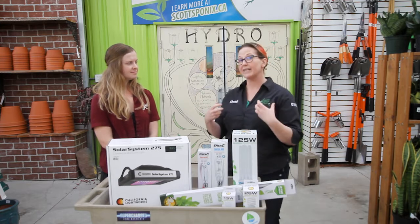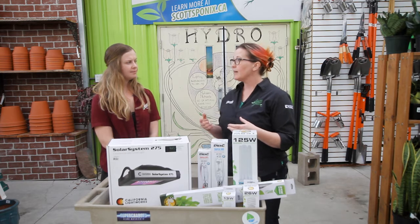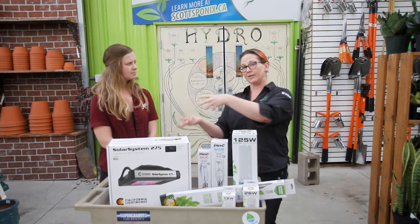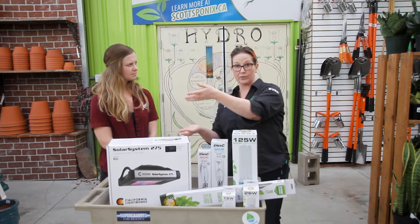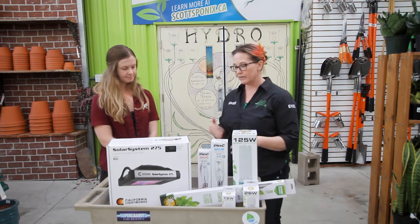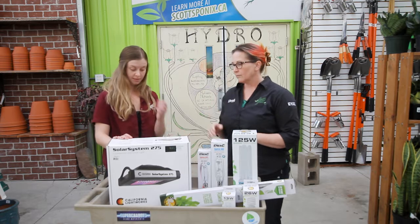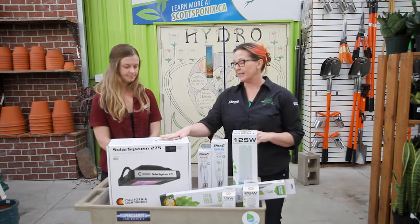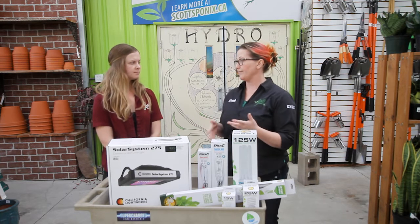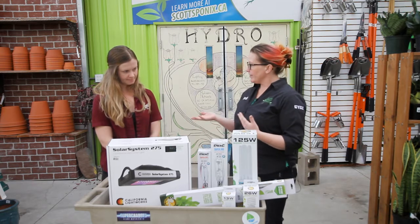They appear green to us because they're reflecting back most of the green and yellow spectrum of light. If you think about a prism, if you've got your rainbow, you take out the yellows and the greens, you're left with reds and blues. So that's what your plant is mostly absorbing, and that's what it uses to drive all its processes. And that's why this light here has red and blue lights on it. This is an LED, and LED is very targeted to what a plant needs, which is one of its benefits, but we'll get to that. So there's different types of light available.